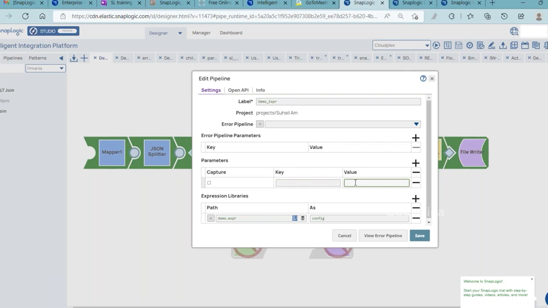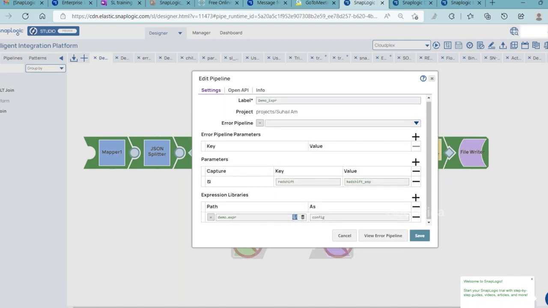Say I'm connecting to Redshift, some employee database. Redshift EMP should be the account name. So the account name should be the same in all the environments. In that case, we keep the Redshift account here and refer to this in the pipeline. So when it goes to production, you don't need to modify anything. This makes sense, the standard process.